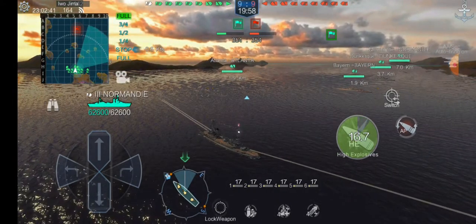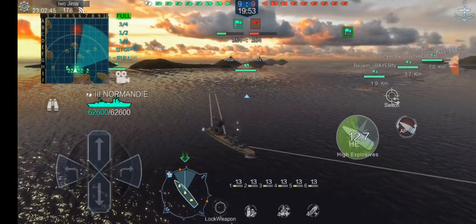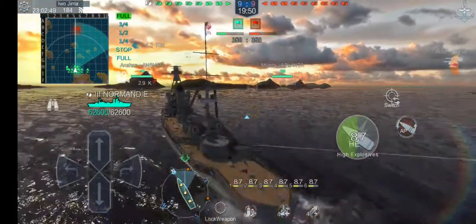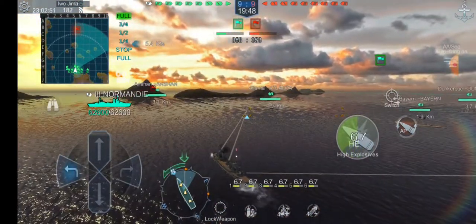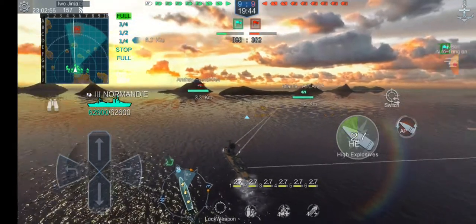Now you can see I have 6 gun barrels at the bottom here, or at least gun turrets. Like I said, you do have 2 separate turrets in each one, and you can control them independently, which is a neat aspect of the entire French line.